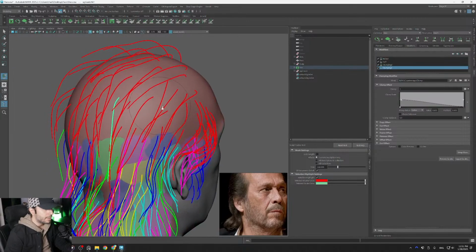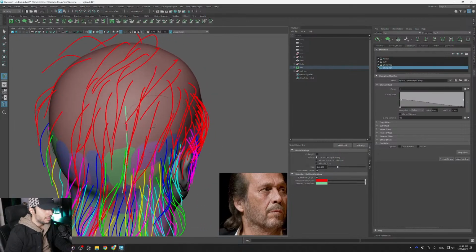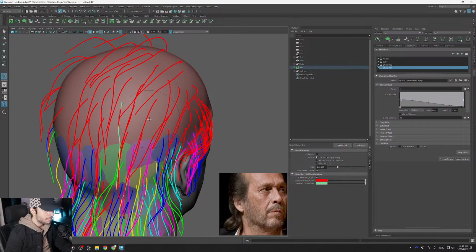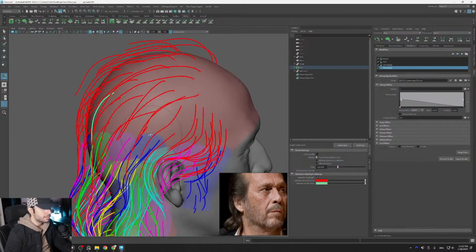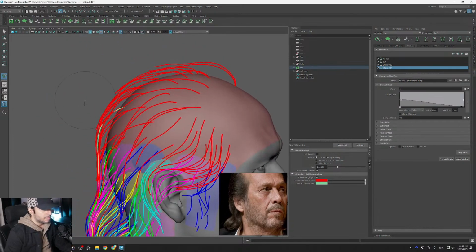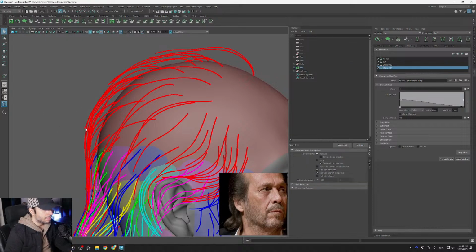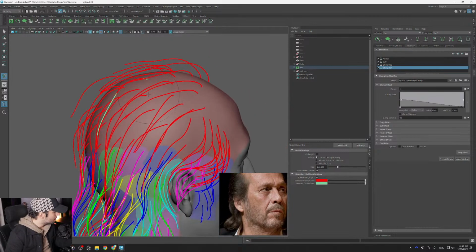But yeah, Houdini is a different beast. It's such a unique interface, and it's so hard to learn, to be honest.